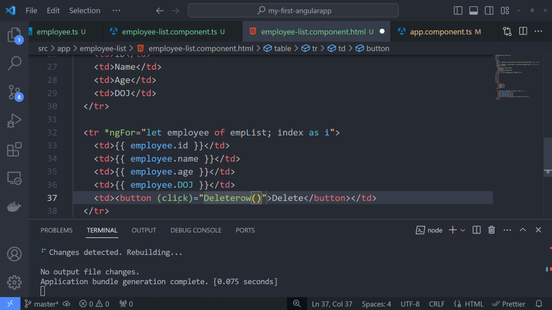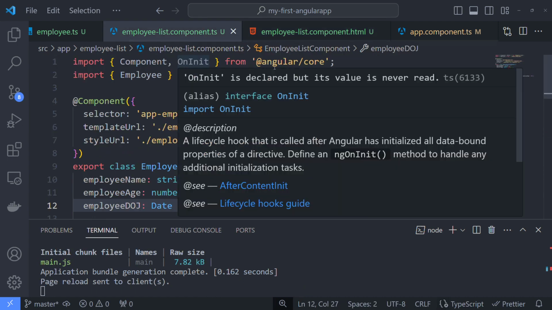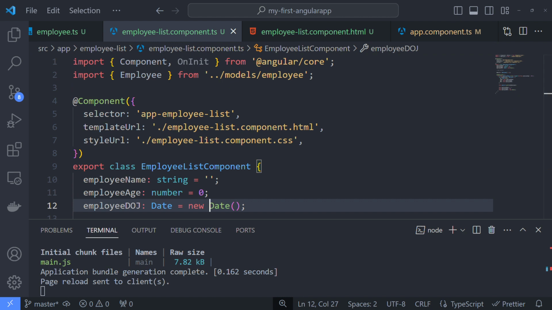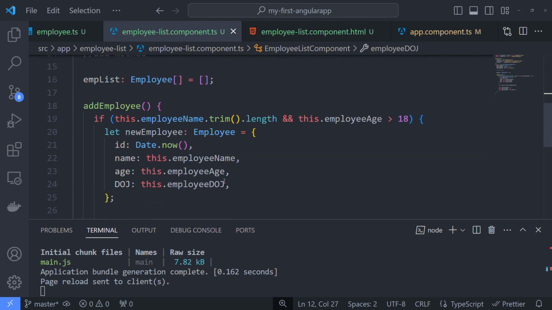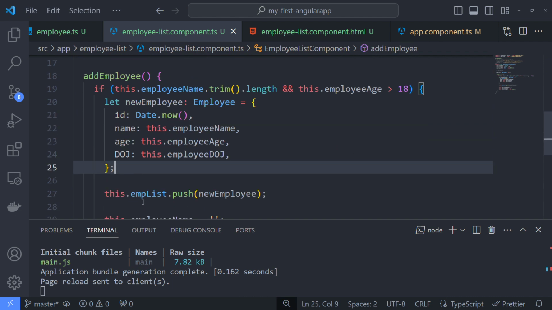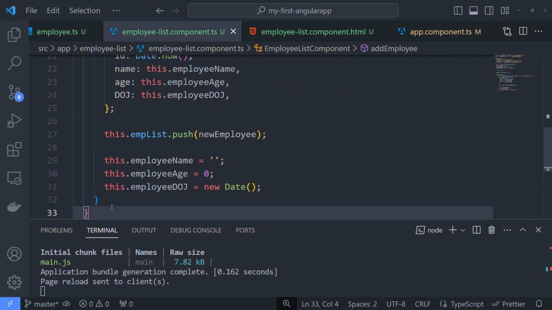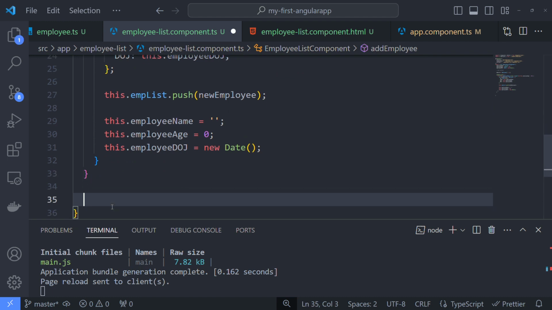Now let me add a delete method here. So here I'll add a delete method after, yeah, here we'll add.